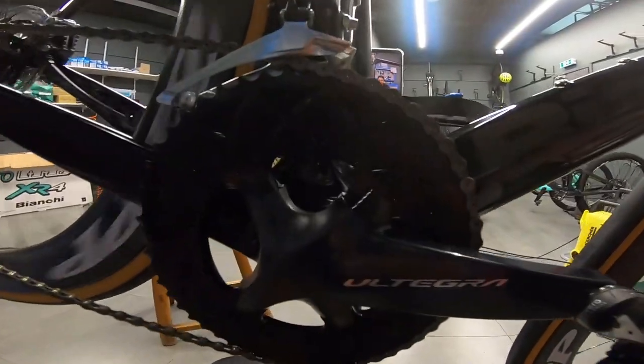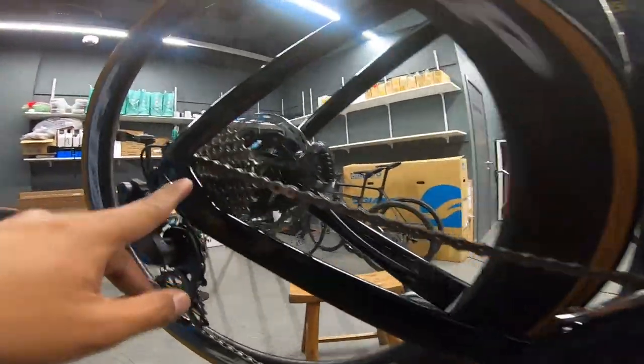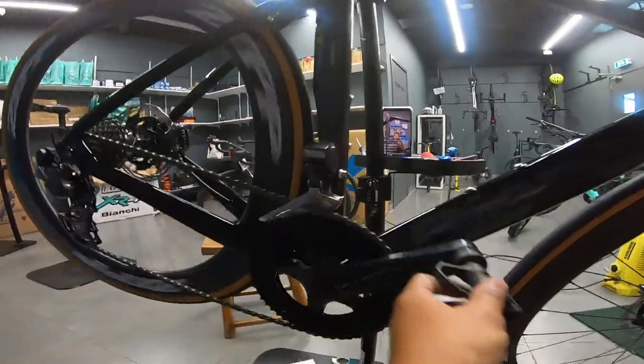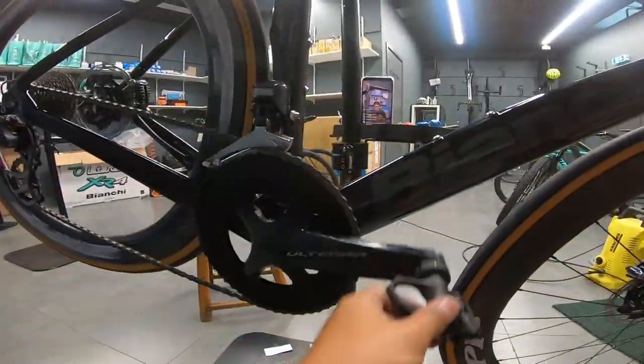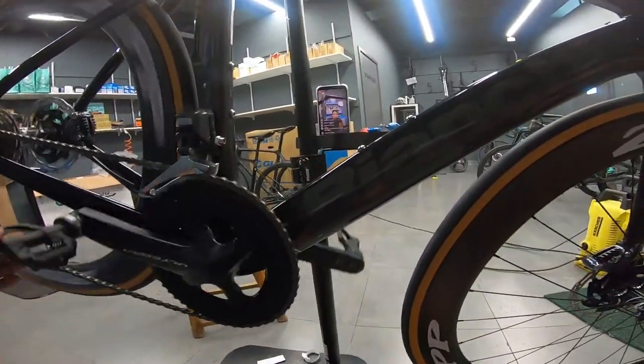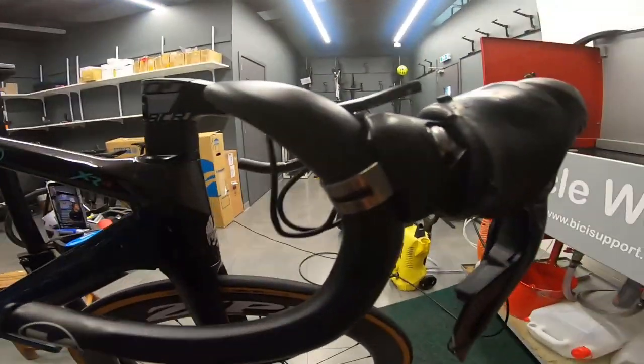Okay, so the crank is installed now. And chain is installed already. Drivetrain is complete. Yeah, as you can see, it's using Absolute Black, so it's not circle, it's oval. And the part that we need to do, the last part would be the bar tape and then the connecting of the hose. But right now I need to find olives and pin so I can finish this bike today.